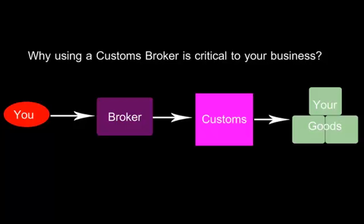See, when you first start importing, most people think that you need to have an importing license and you need to do it all yourself. The thing is, you hire someone, a professional that's been doing it for many years. Usually it's a company, and they will clear the goods for you. Do not try to clear the goods to save some extra money. Clearing the goods into the port and then getting the necessary paperwork that customs needs to clear goods needs to be done by a professional.